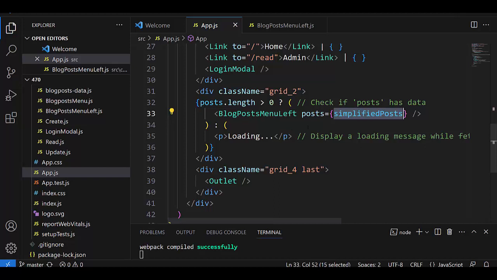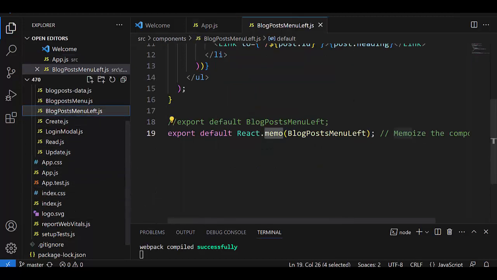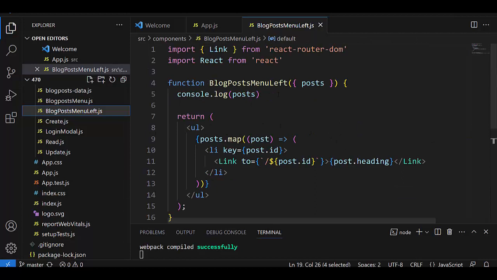It goes to blog post menu left, and now we can look at blog post menu left. Here it is. Blog post menu left received props. It is only two: ID and heading in every object.